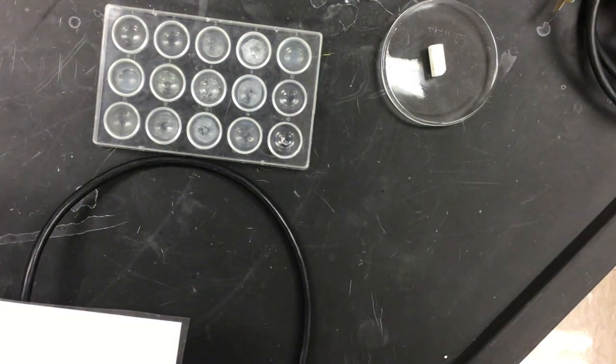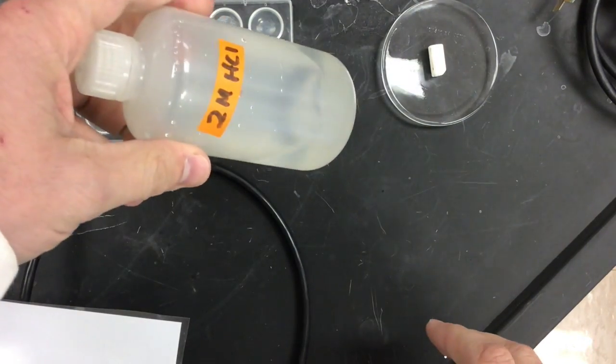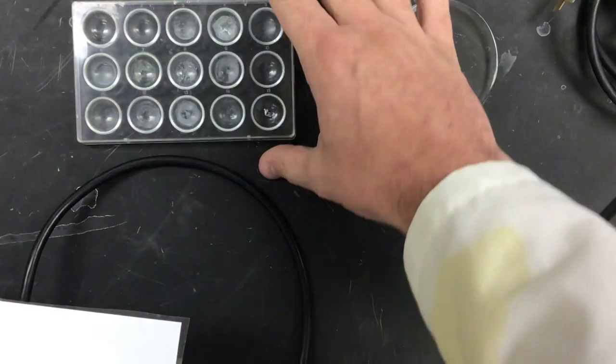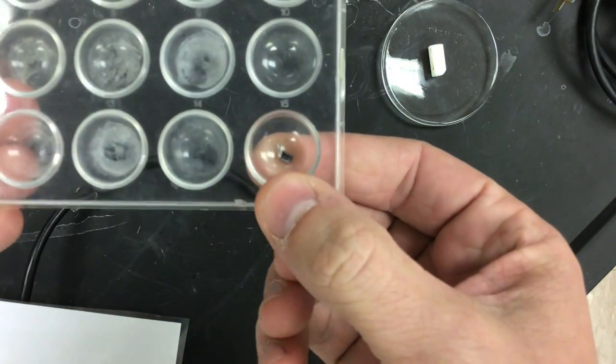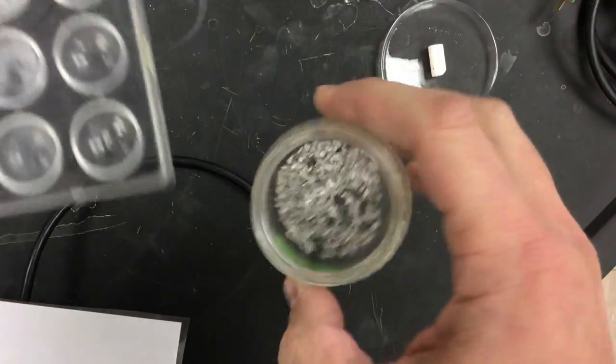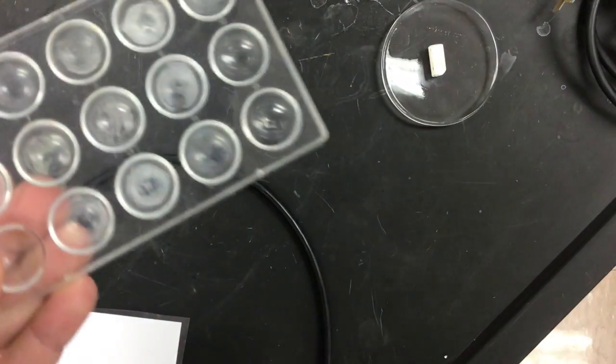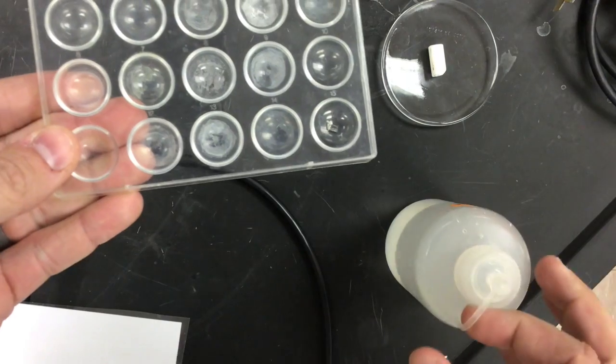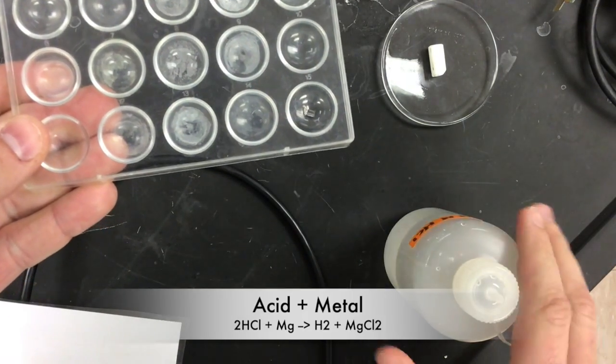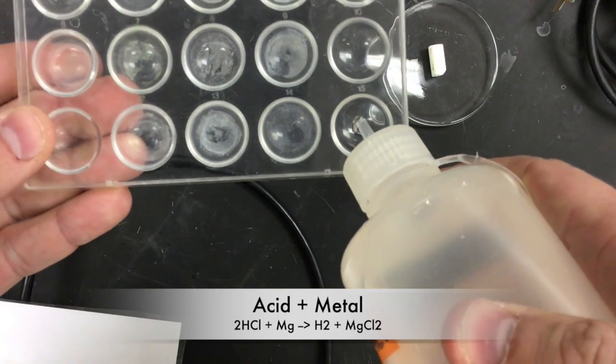Our first example of our acid base reactions would be an acid, in this case we've got two molar hydrochloric acid and a metal. Our metal here is a little bitty and it's kind of hard to see. We'll see if we can get some resolution. It's our little bitty magnesium metal pieces. They have that luster, like metals do. This would be a single replacement or single displacement reaction in which our hydrochloric acid comes in contact with our magnesium.